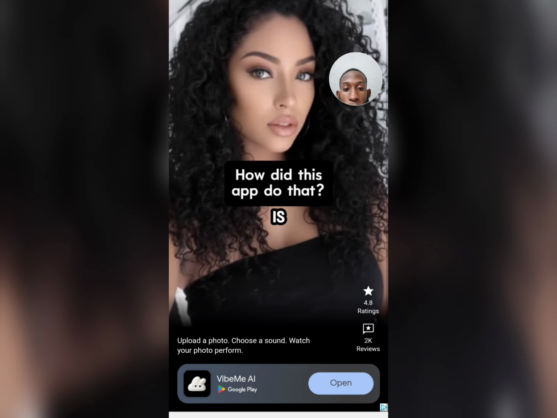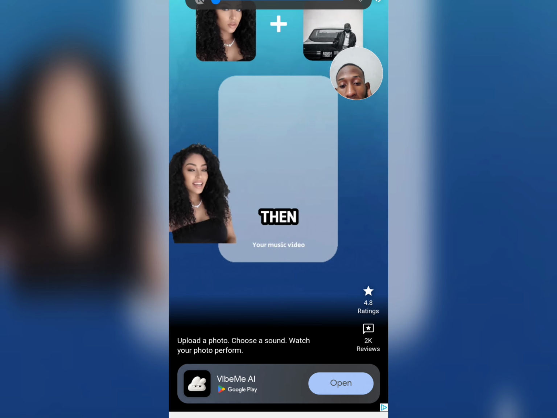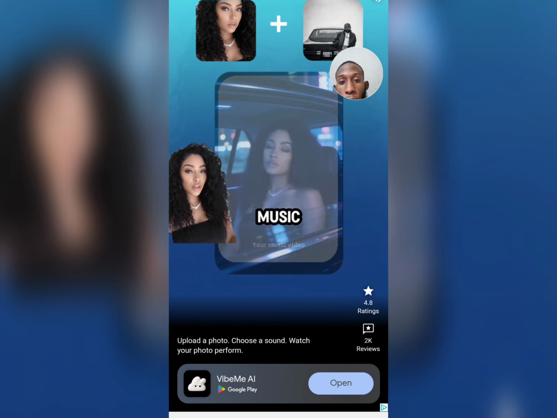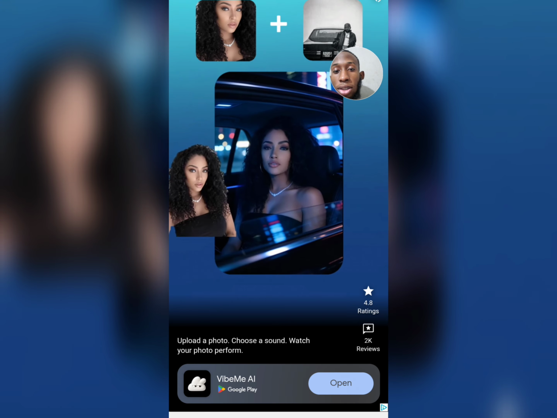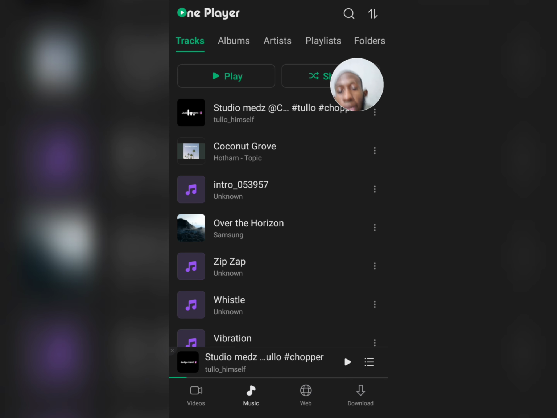And if you go in the music section, it will load up an ad, so do keep that in mind, as you can see here. But once the ad is finished, you're pretty much good to go, and you just tap on the phone icon here, X, and you're good to go.